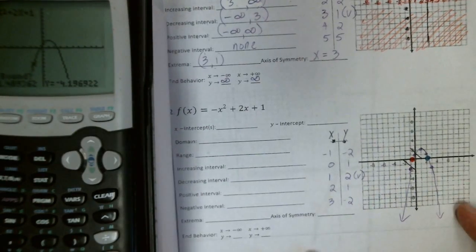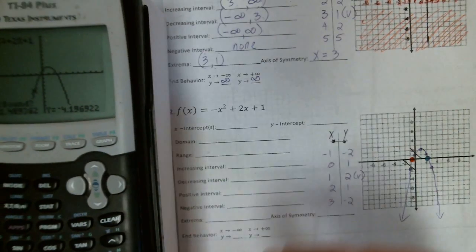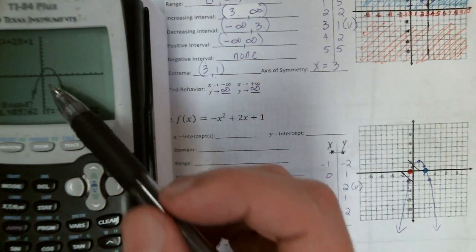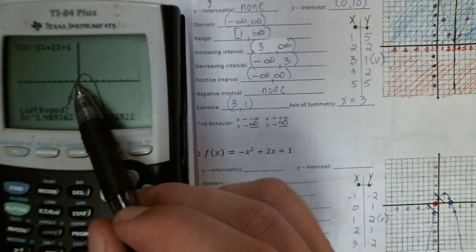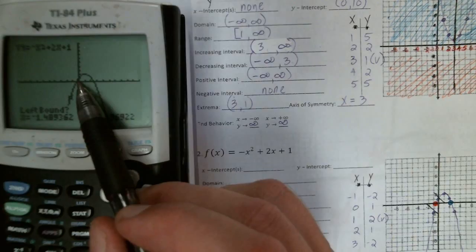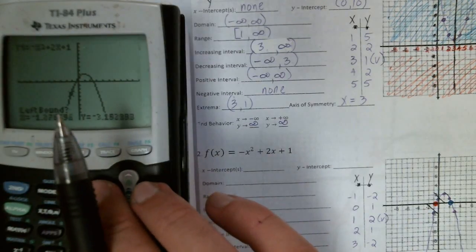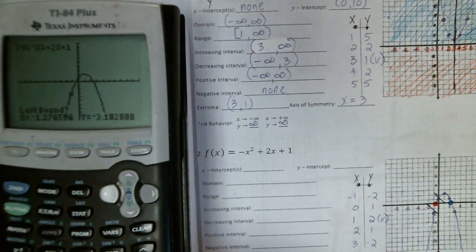So let's go back to our paper here, and let's go back to our calculator. My x-intercept is this spot right here where my pen is. Let me move this back over a little bit, so make sure y'all can see in the video. My pen right here is the spot of my first x-intercept on the left. I'll start with the one on the left. I need to move Mr. Spidey anywhere to the left of that imaginary vertical line, and I'm going to press enter.